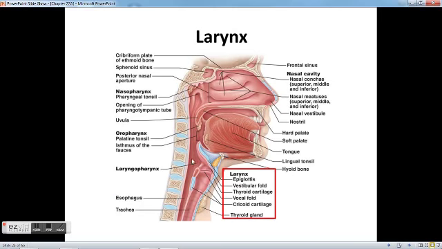Now, you'll notice right here, here's the laryngopharynx, and you can see that it kind of branches off down here into the esophagus where the food is going to continue, and the trachea, or the larynx, which will eventually lead to the trachea, where the air is going to go. Now, a really important part of the larynx right here is the epiglottis. This is a little flap of connective tissue that is going to keep food out of the trachea. That is the ideal situation. When we swallow food, what the epiglottis should do is flap down and cover over the larynx, so food does not go down your quote-unquote windpipe.